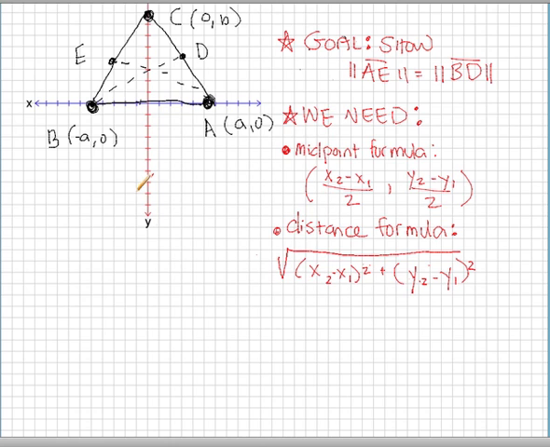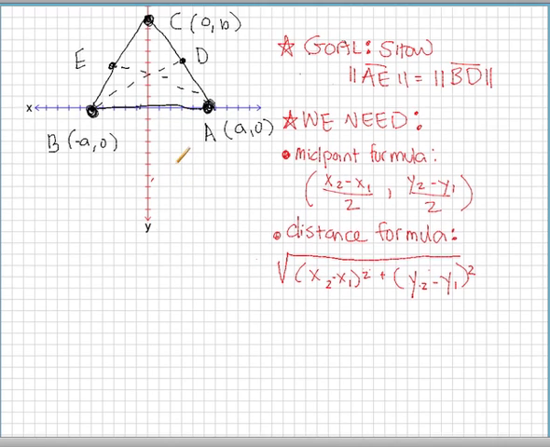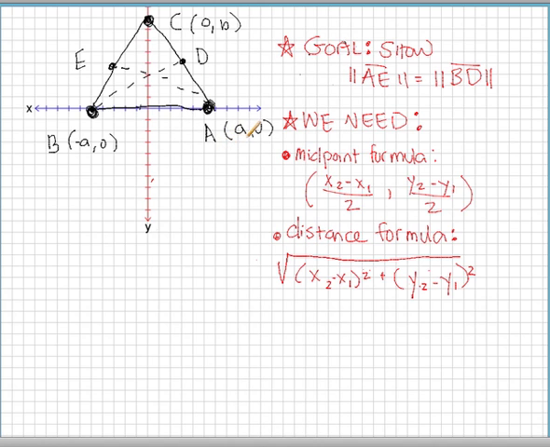If we are going to show that the segments joining the vertices to the midpoints of the legs of this isosceles triangle are congruent, we're definitely going to need a picture because this is a coordinate proof, so we need some coordinates. We're doing this for the general case, so our coordinates are just going to be general coordinates and they're not going to have any specific numbers in there.